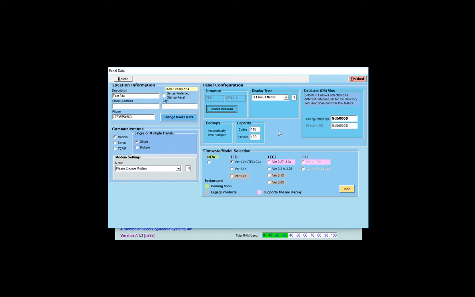If you have a fob or a card, you're using that through your intercom system. It gives you a little bit more room. But the capacity means you can have at maximum, which I never recommend anybody have maximum codes and phones. Just to be safe for your intercom working well, as a tip, you should stay, I like to say, 20 below whatever your maximum is, but we don't need to worry about that. Here it's just showing you what your NDB file is, like I mentioned earlier. So if you ever need to reference that, if someone wants your NDB, you can find it here.